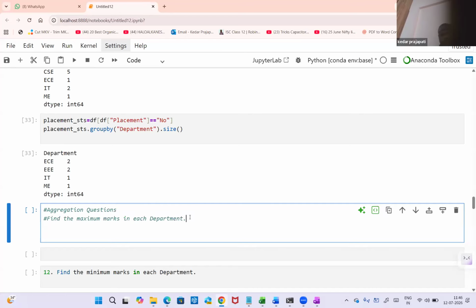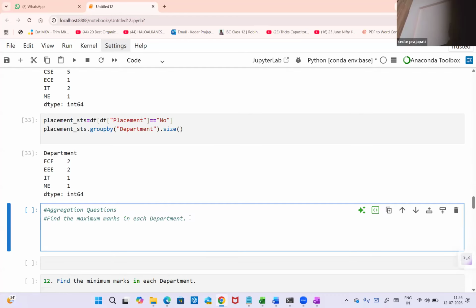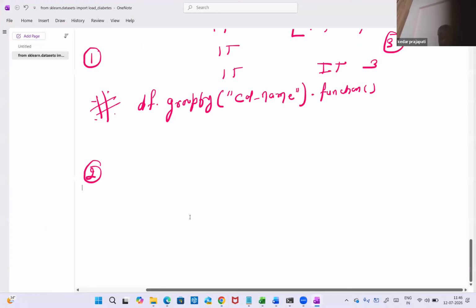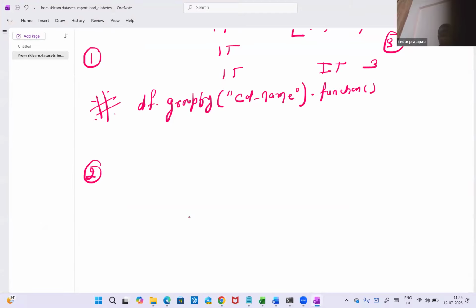Let's see one example, then we will do it. Yeah. So first we need to understand like now group by with aggregate function. Okay.